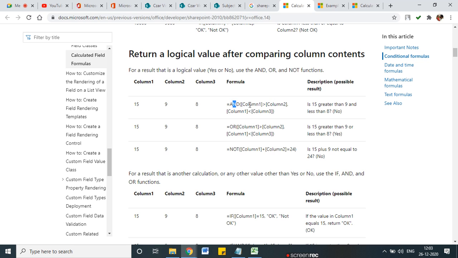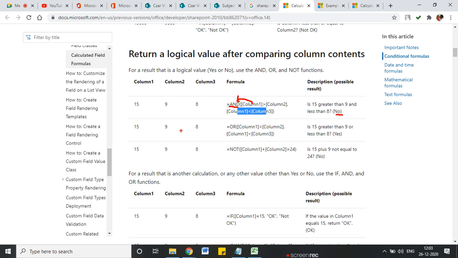And the AND operation, column 1 is less than column 3, this is wrong, because 8 is smaller than 15, so the output of this logical operator is false. Then we do the AND operation on that, it will return the output false, right? So these are the logical operations.